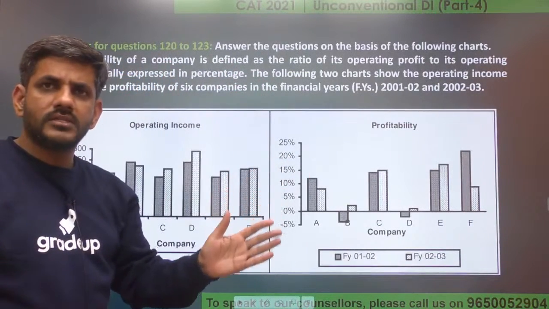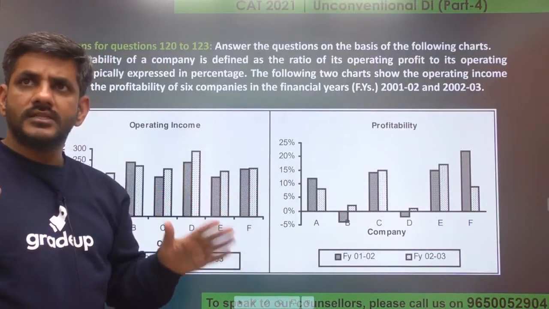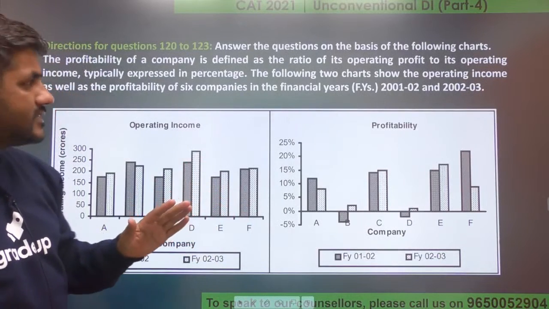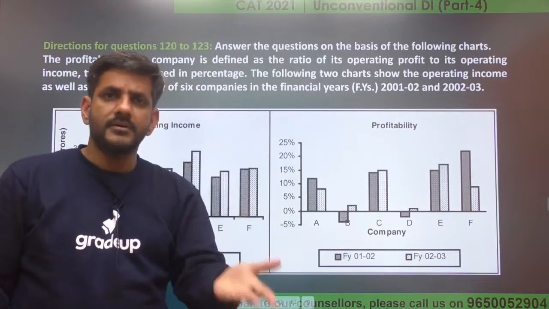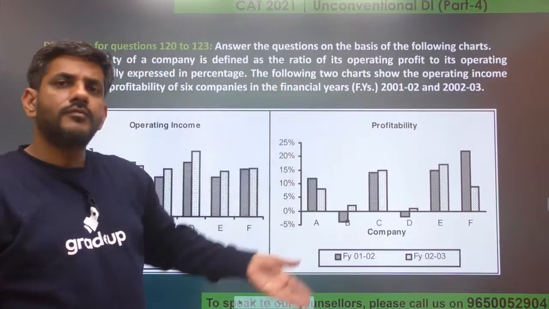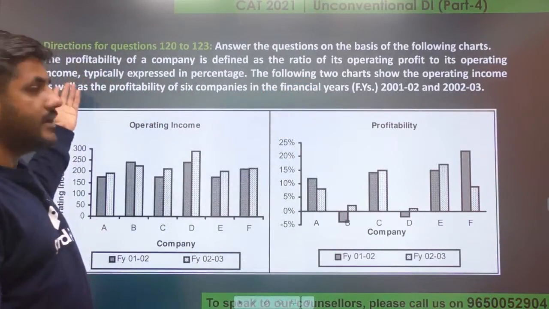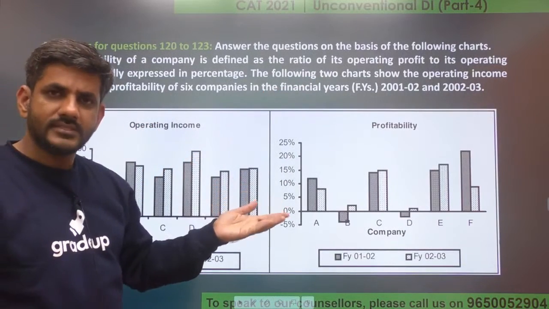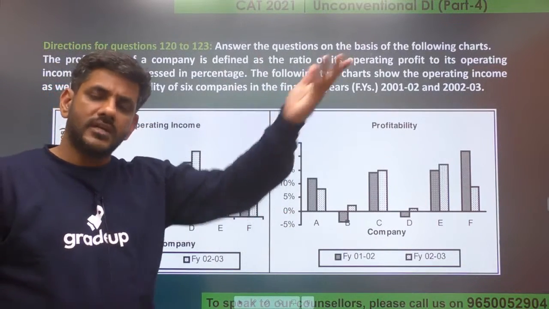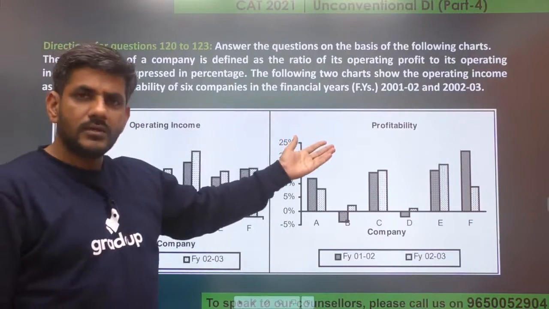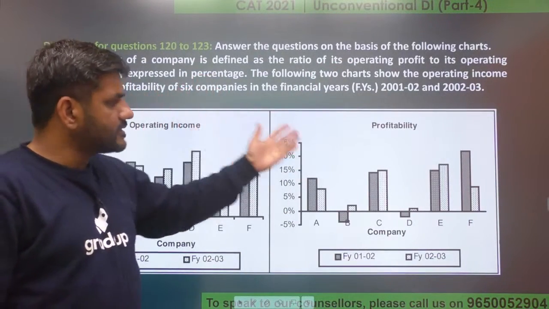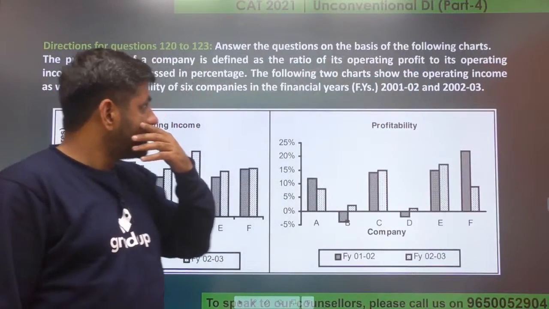Let us talk about this in our own terms, है ना? Kriti says done, Manisha says done, Colette says done. तो basically हमारी भाषा में profitability is profit percentage, operating profit is profit, operating income is cost. ऐसा ही तो होता है ना? On the cost, whatever profit you get, that is called profit percentage. So इसका ये percentage निकालूंगा तो I will get the profit as well.